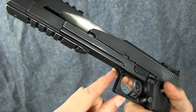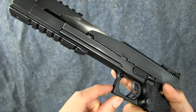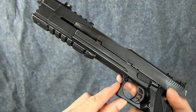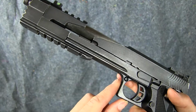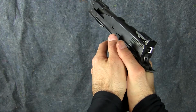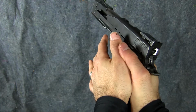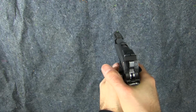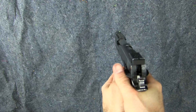If you don't have a textured trigger guard right here, go out and pick up some skateboard tape and wrap this with some skateboard tape. You can get a really nice grip on that, just like that. Thumbs pointing towards the target. And this way I can easily manipulate the safety if I need to.